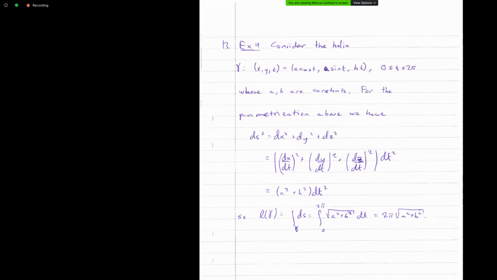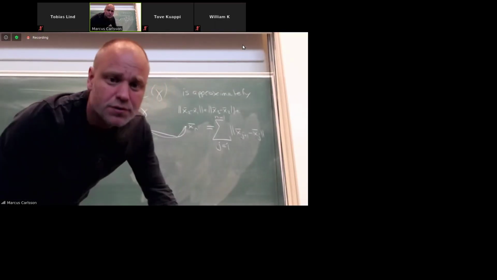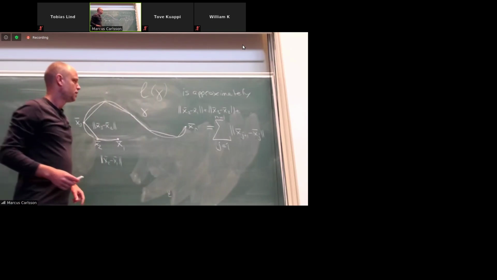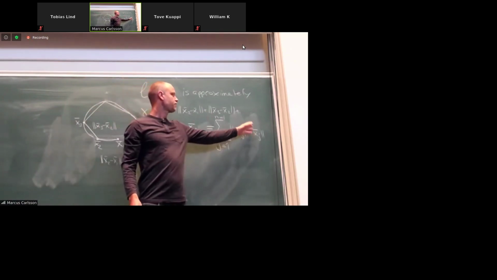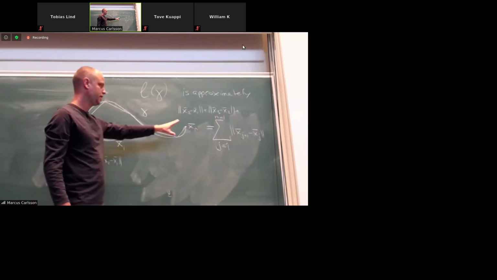And so if you do that for all j's between 1 and n minus 1, then the last one is xn minus xn minus 1. So this is just a way of mathematically writing, just sum up all these lengths, okay?